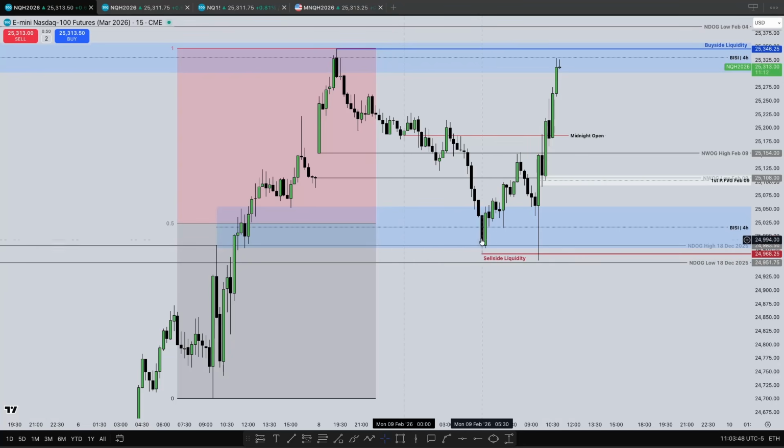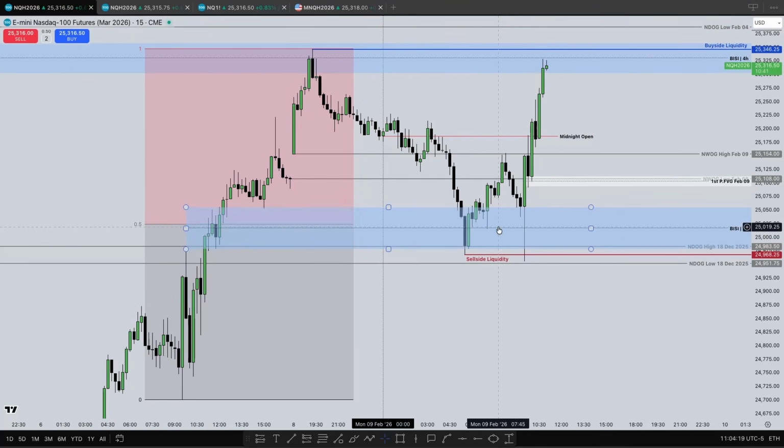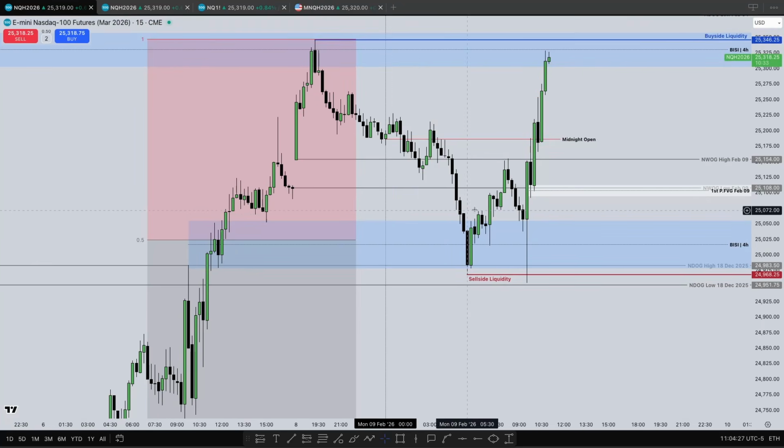Once I saw that happen, I looked to see if we could potentially reach for the London high and take out the buy side liquidity that we have there. And at the market open, we saw price take out this pre-market low here, which was formed into the discounted area right there. Nice rejection from the new day opening gap that we had. And also what's important is that we have a 4-hour FVG right there, our BC on the 4-hour. And yeah, I want you to see if we see a rejection up higher, taking out the London highs and the high that we currently have right there. And let's go to the lower time frame.